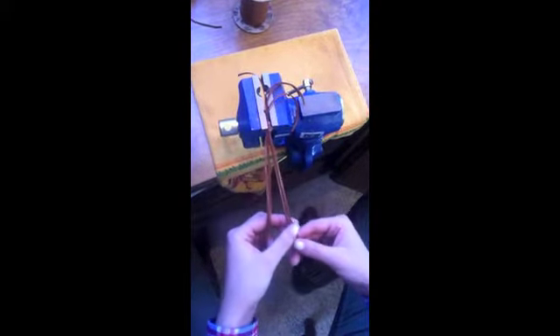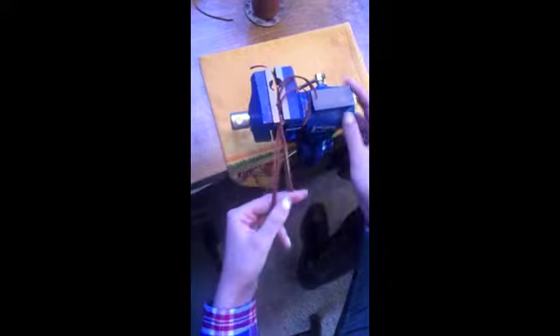We're gonna get started with our four-braid. I'm starting out with kangaroo string — I cut four pieces, I think about 32 to 36 inches long. We'll do some rawhide afterwards, but I like to start off with soft leather when you're learning, because you can braid it and then undo it. This has been braided three or four times and the strings are still usable. Rawhide, or even latigo, kinks really easily, so kangaroo is super helpful to get started on.